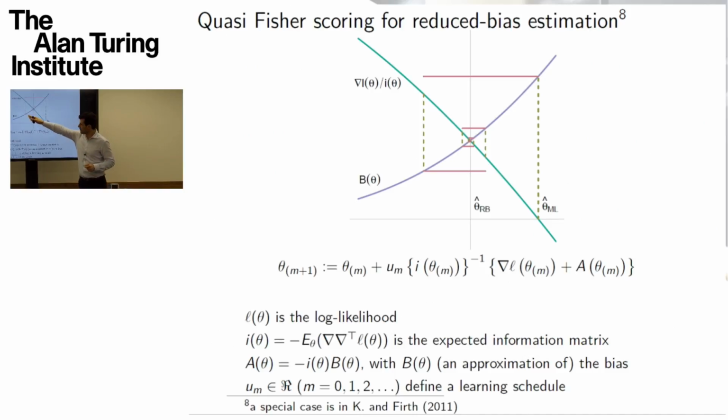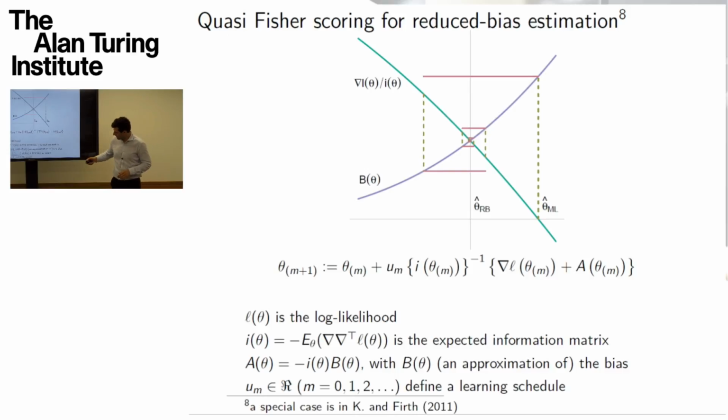But before doing that, you correct for the bias. And so you take a smaller step, and you do that iteratively. So the quantities involved are pretty simple. So basically, you have the information matrix. Here I have the expected information matrix, but it can also be the observed information if you like. And you also have the bias function involved there, or an approximation of it.